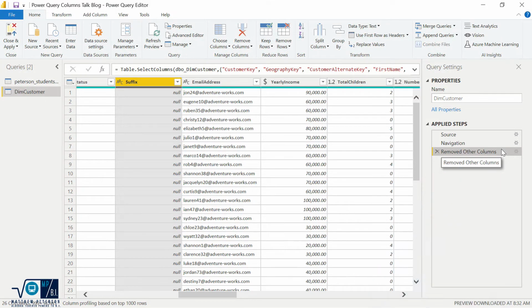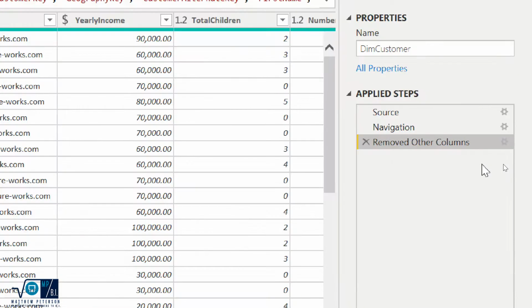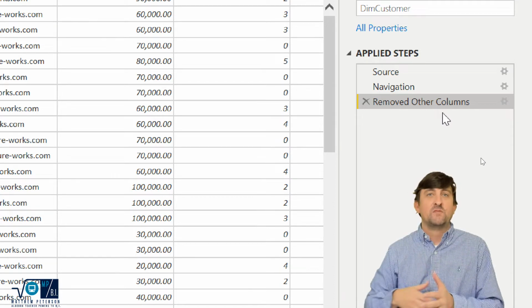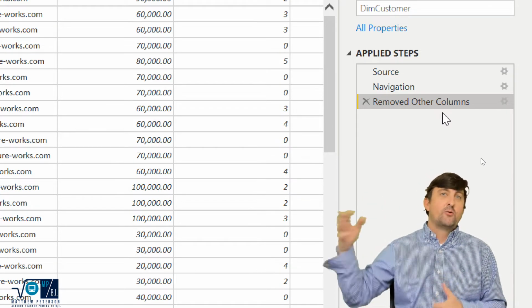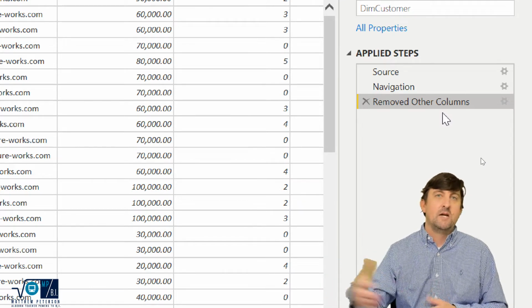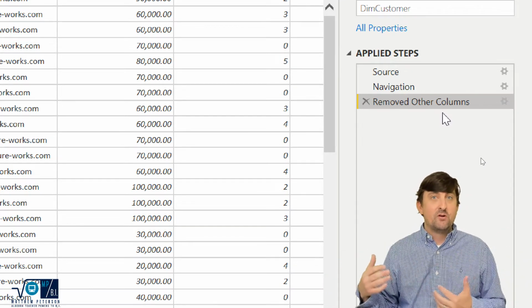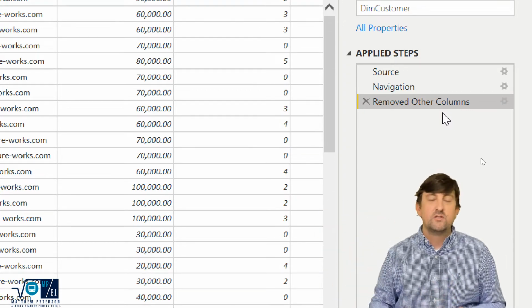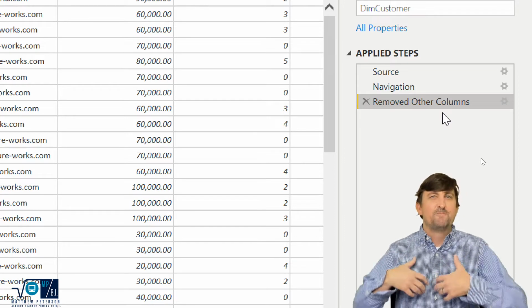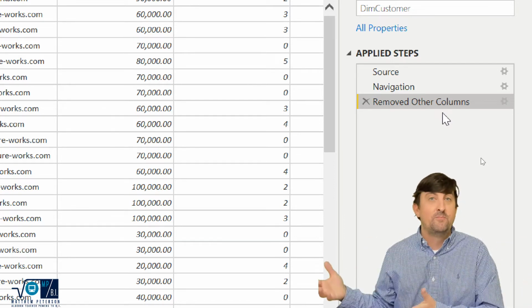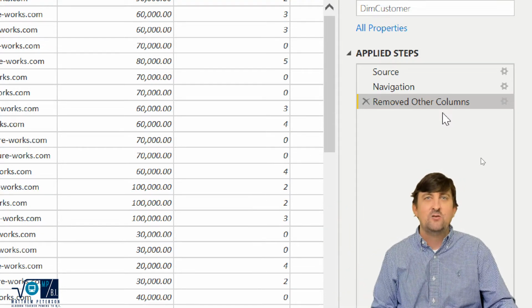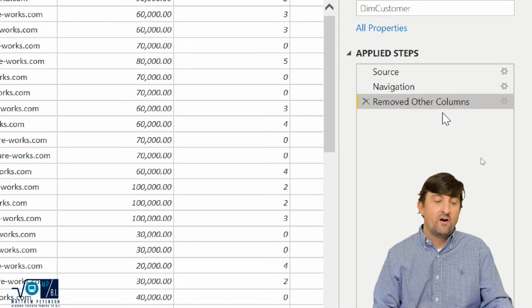So over in your applied steps, as you have lots and lots of steps, typically a lot of tables could have maybe 20, 30 different transforms on it. And sometimes those transforms are very similar in nature. Maybe you've done 3 or 4 different merges onto this one table from your other tables. And every time you do a merge transform, it's going to say merge, and then give it merge 1 or merge 2, so on and so forth. Well, what if you want to be a little bit more explicit about this so that when you come back to this report 2-3 months from now, you're not going, well, what was I doing on that step? So here's how you can make some nice little breadcrumbs for you to follow along.